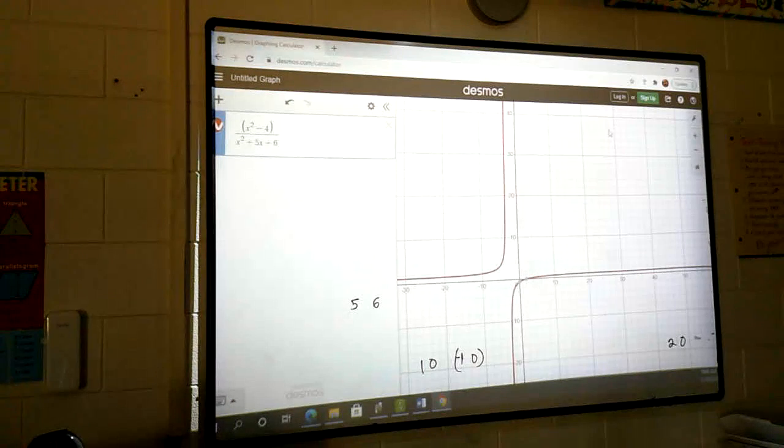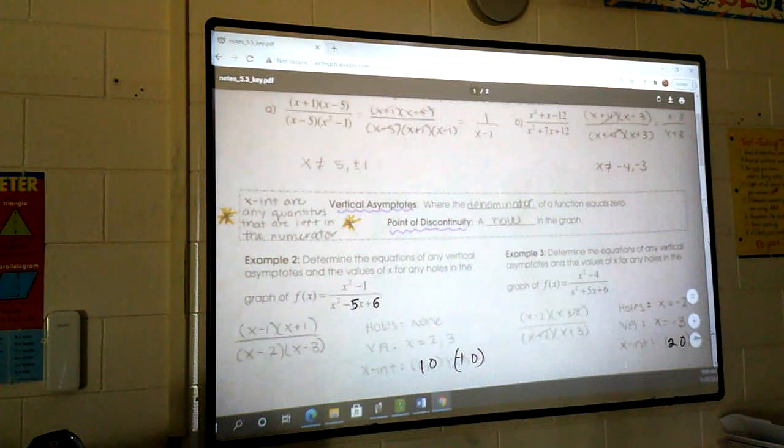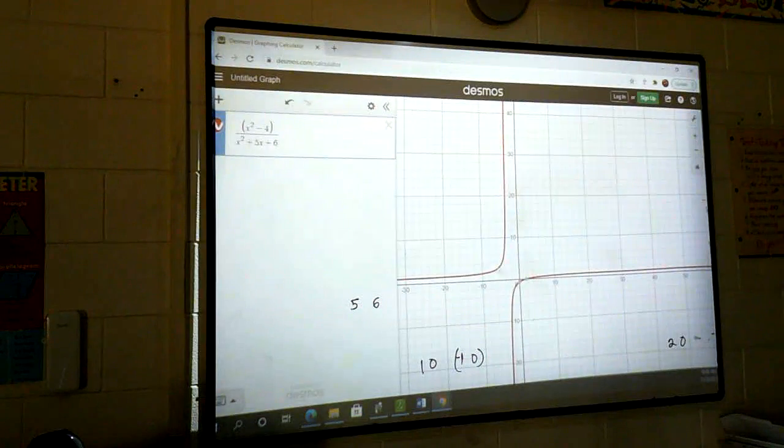Okay? You also, in this problem, if we go back, you have an x-intercept of 2, 0. We have a hole at x equals negative 2. So when x is negative 2, look, notice, see that right there? Right there. It says undefined. That means it's a hole. That means it cannot equal negative 2. And that's because it canceled out there. So if you go over it with your mouse on the graph, you can see that there is a hole there. That means it's not defined at negative 2. And that's because we canceled those out.